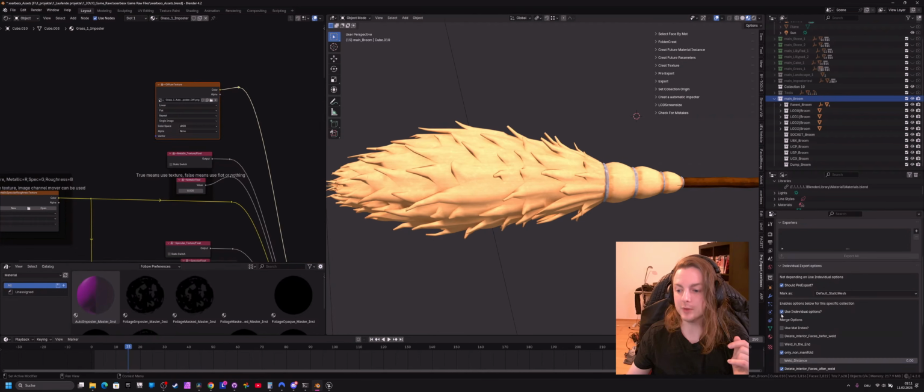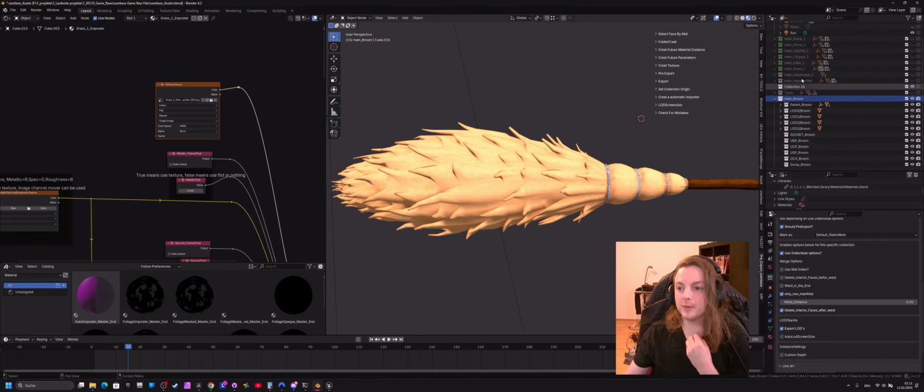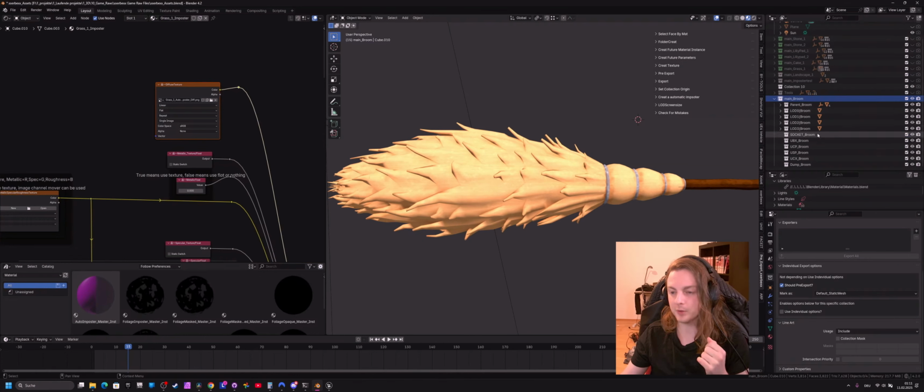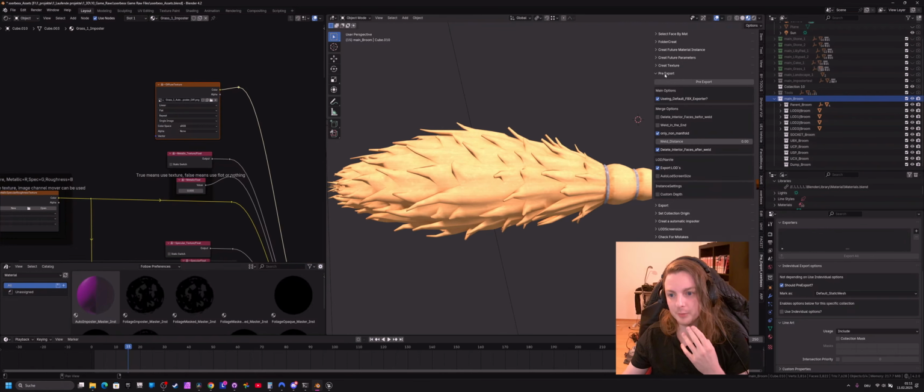And you have use individual options. This is when you're exporting a lot of them, and you might want to have different export options for this specific broom, and the grass is different or whatever, right? We're going to not use that because this is literally the only thing I'm exporting right now. So let's go to pre-export. This should always be checked. I had it in there because I intended to write a different exporter, but we're using the default exporter anyway, so just this should always be checked.